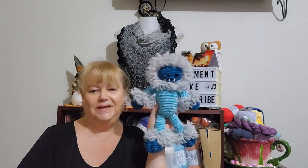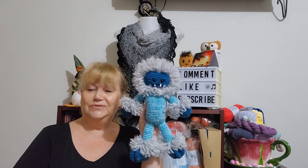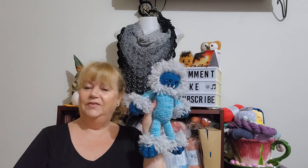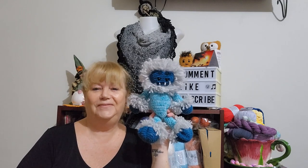Anyway guys, until next time, I hope you've enjoyed my catch-up on my cowls. I haven't named the Yeti, so if you want to give him a name feel free to leave it in the comments below. Come join us with Amigurumi Wars — I'm really enjoying it, especially when the patterns are relatively easy. Stay safe, stay well, and remember — you could have a crafty day making a Yeti with me. Bye for now!